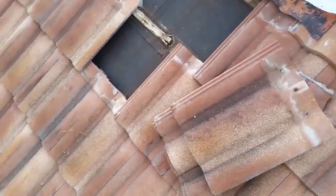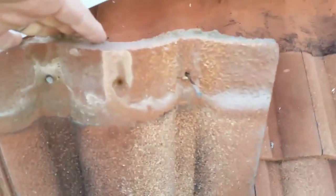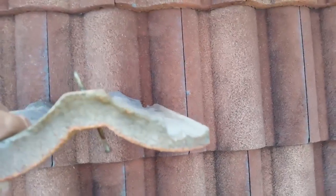Any of them that are broken — you got a bunch of broken ones down here in this area, not throughout the whole house but in this area — any that we break or that are already broken when we do the repair, we'll replace with ones as close to existing as possible. It's old Montere Villa tile. I don't remember what this color used to be called — it's like an orange with a yellow flash. It's got the double nubs on it instead of the single. They don't make this profile anymore, so you've got to buy it from a boneyard.